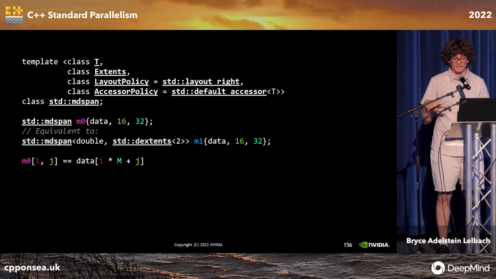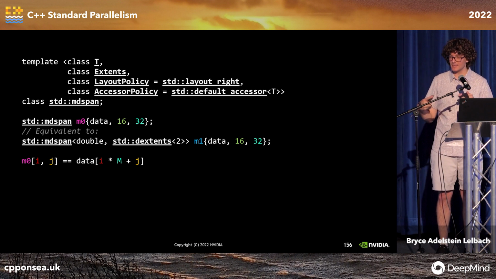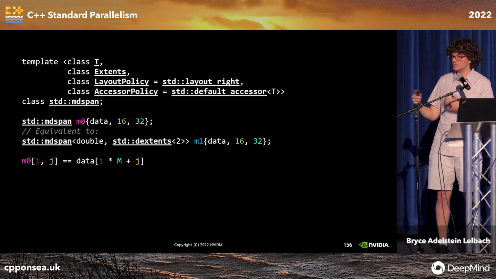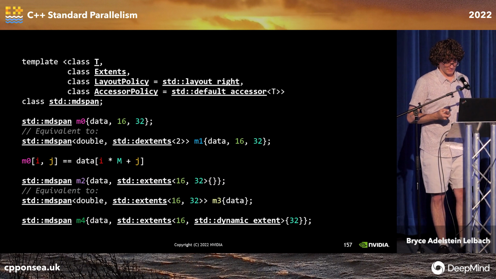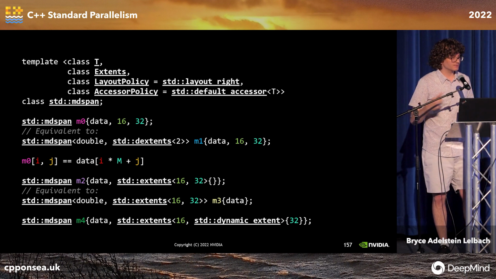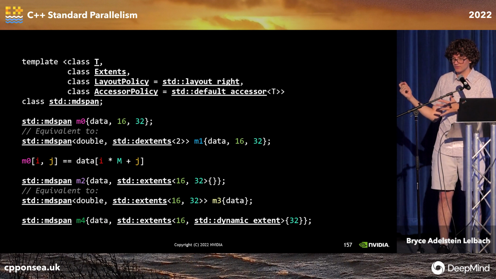Thanks to a recent core language change in C++23, the index operator can now take multiple parameters, which is really nice. So we don't have to use the call operator here. We can use the correct operator. You can also make mdspans of static or mixed extents. The simplest way to construct these is by passing an extents object as the second constructor argument and then relying on CTAD.